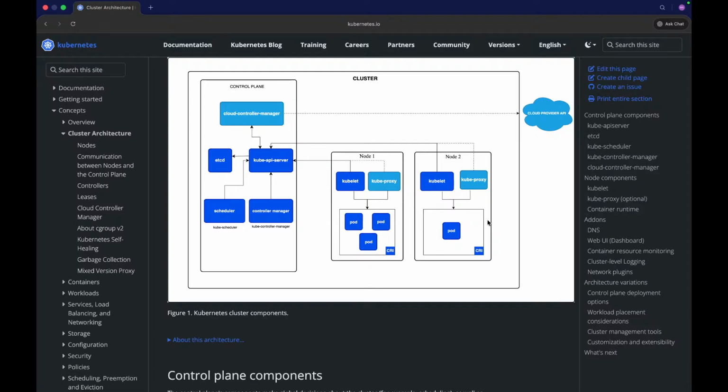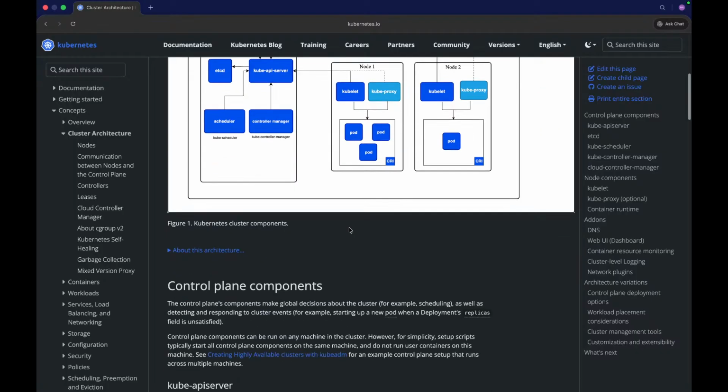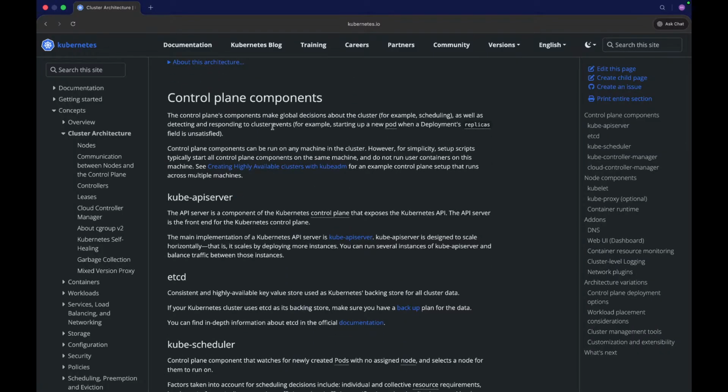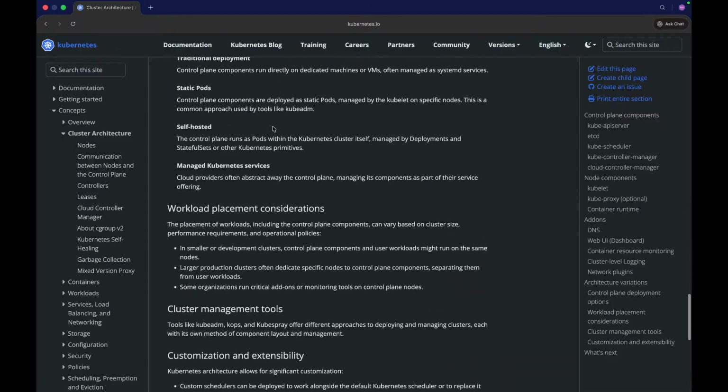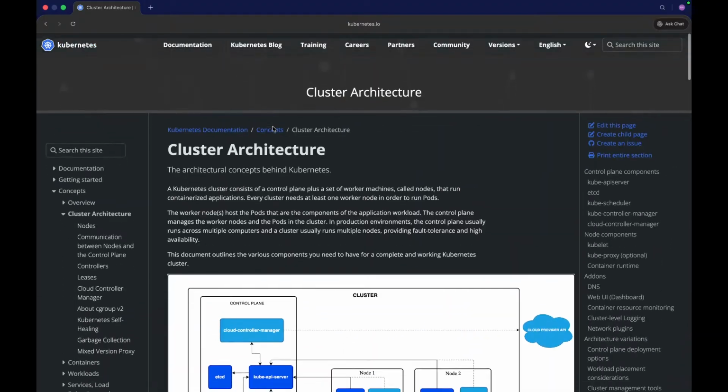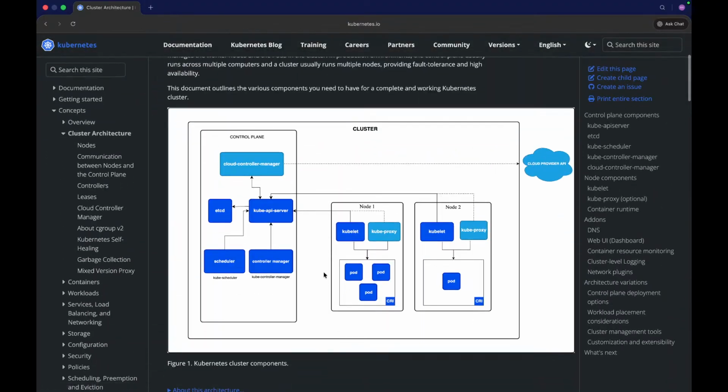Pod, service, control plane components. So basically we know that the minimal container is pod, and pod could be service. Okay, I think it should be like this.